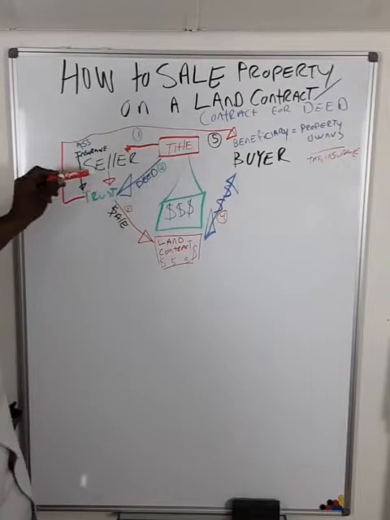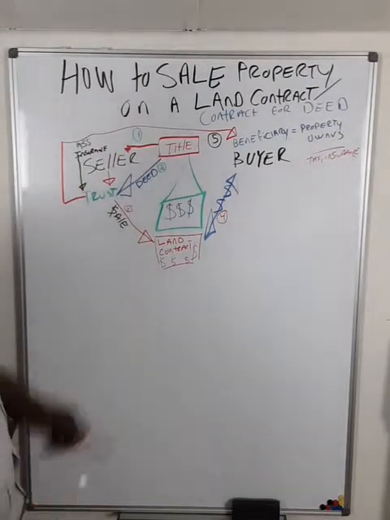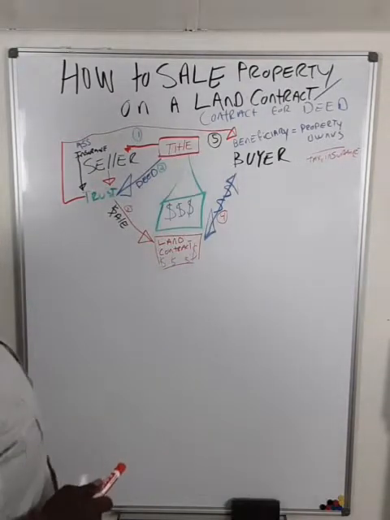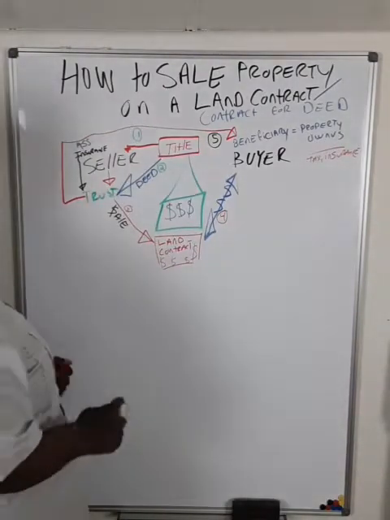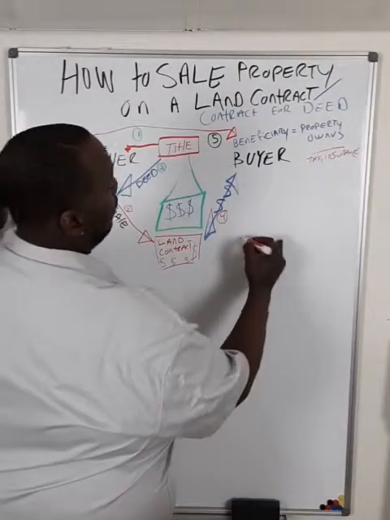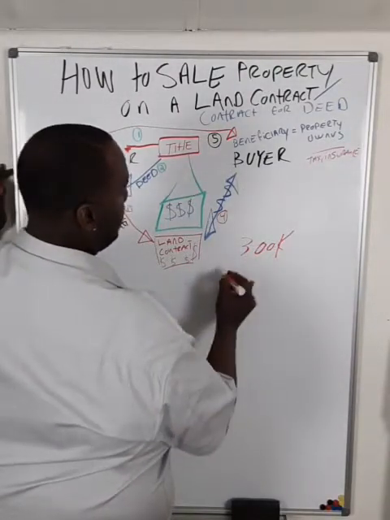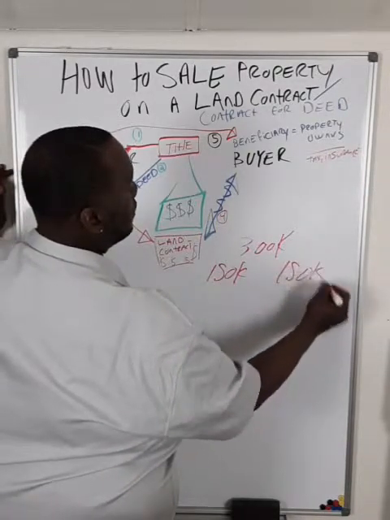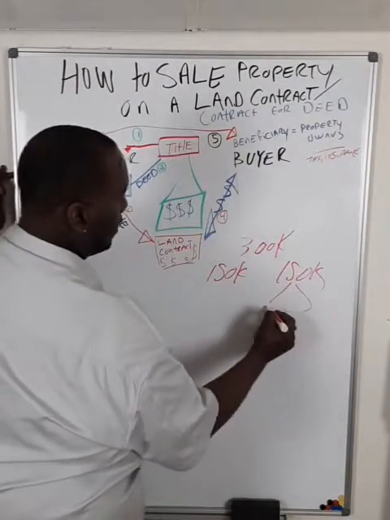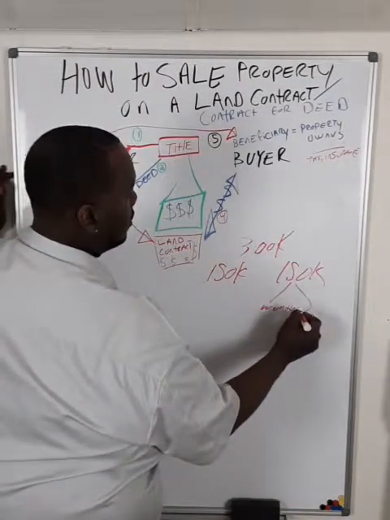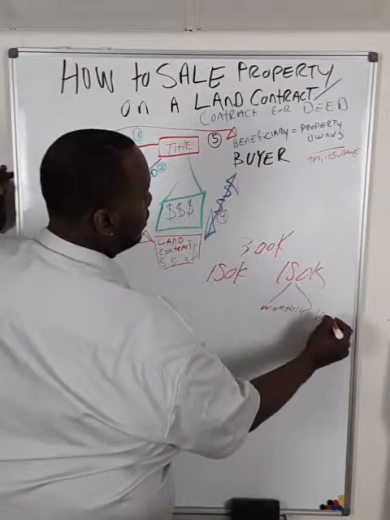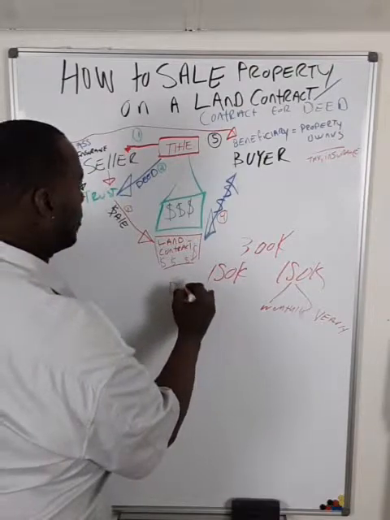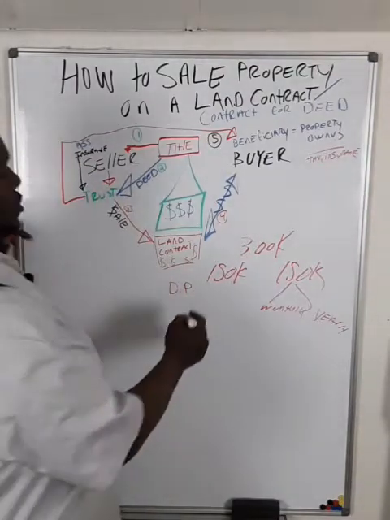And the whole time, you, the seller, are in control of this whole deal until the buyer makes that last payment and you authorize the trustee to release the special warranty deed. As far as deferring your capital gains, if the property is 300,000 and your basis is 150,000, your gain is 150,000. Now, this gain could be split up monthly, yearly, however you want. And this 150 could be your down payment. So this could get you to your next house.